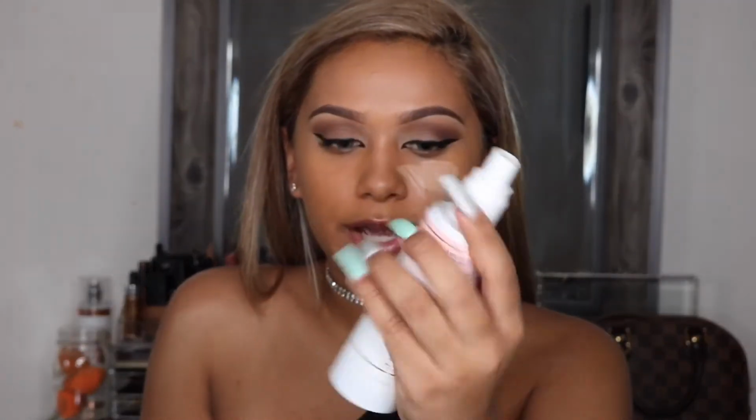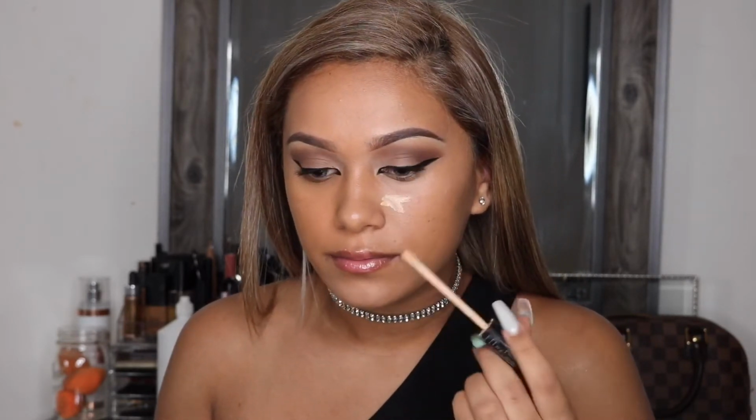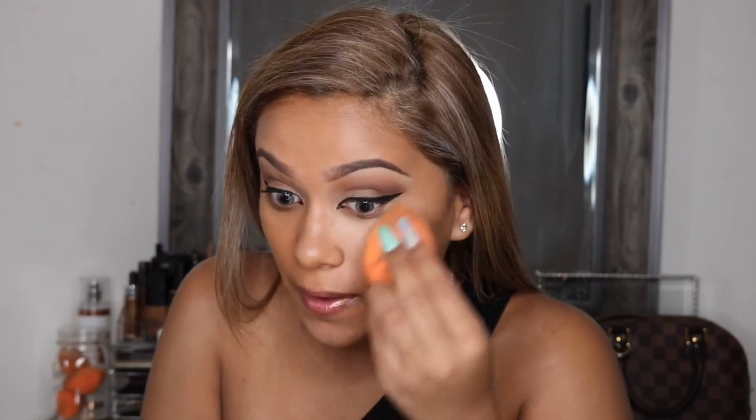So if you feel like it's drying up on you, you could just go in with some spray. This is the Too Faced Hangover Spray. Out, so that'll do, but so on top of that, I'm going to put the Maybelline Fit Me Concealer. And this is just going to make me look like all I've been doing is sleeping. Like, I'm not tired at all.